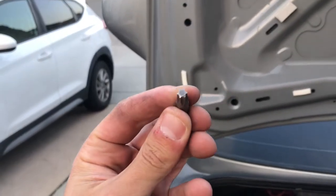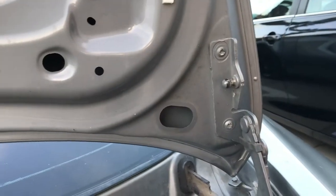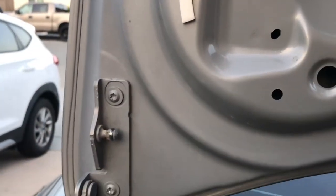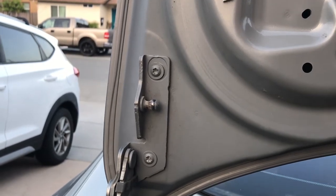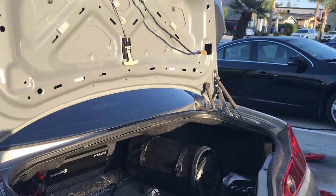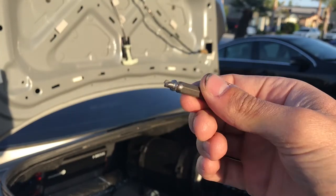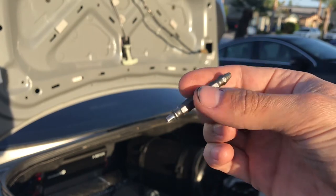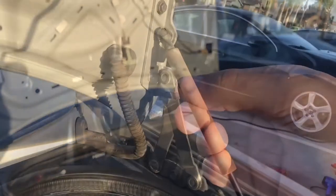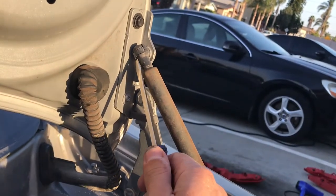I got the right size star key — T30 — for these brackets. I got one of them loose but the rest completely stripped, so I'm gonna have to refinish this another day once I get something to get these screws loose. If your screws strip like mine did, you're gonna want to use something called an easy-out extractor. This end is the first one you use, then the second end is this one, and you want to do both in reverse. Use a flathead and stick it right in there.